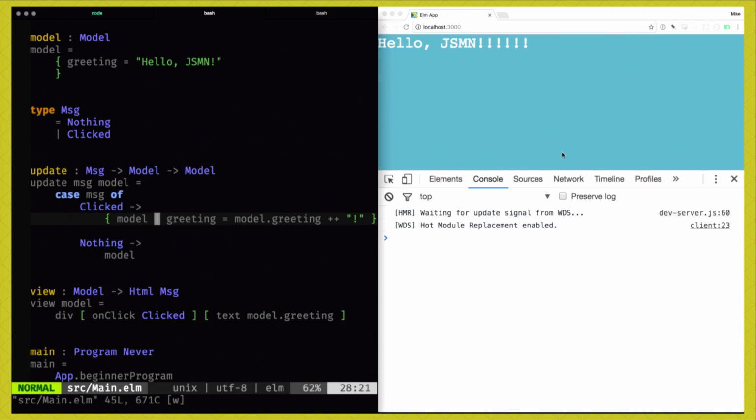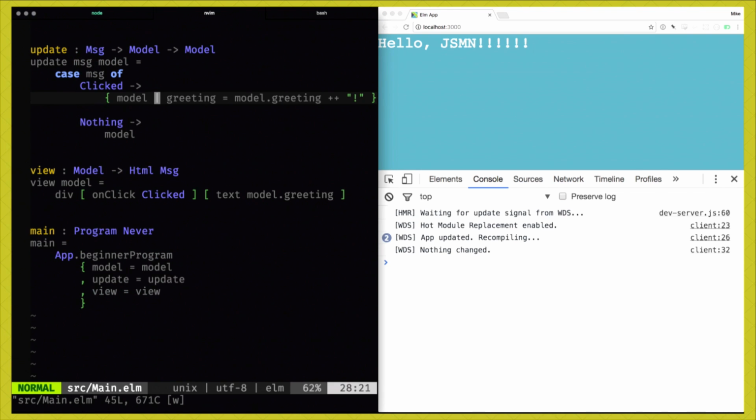But in the end, your entire application is kind of this tree structure. I'm not going to show this today because it's complicated to set up, and I can't type it out right now. But basically, if you had a widget that managed its own state, it doesn't actually manage its own state. Your model at the top level holds onto its state, and when it gets updated, it gives the widget its state and the message that happened, and then gets the new state back and puts it back, if that makes sense. We're just nesting things. And it's not as bad as it sounds.